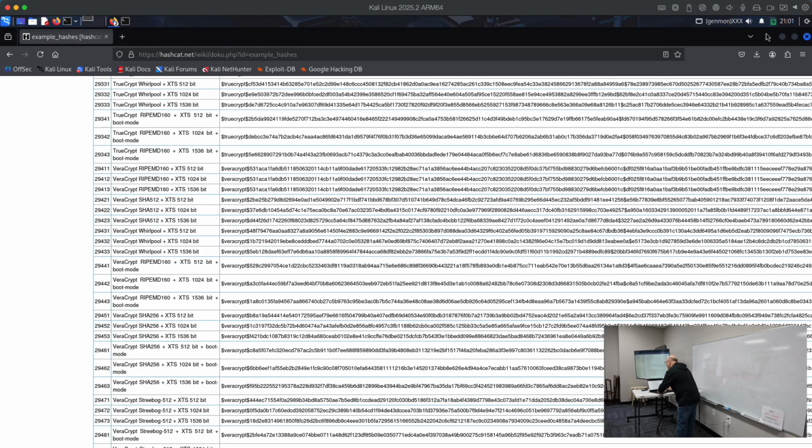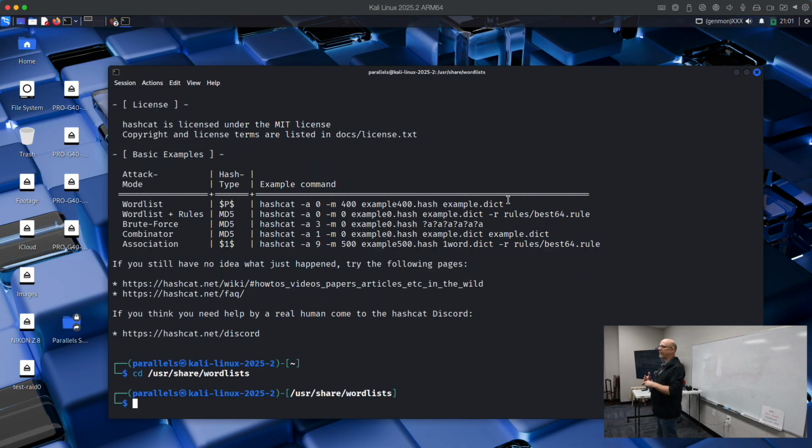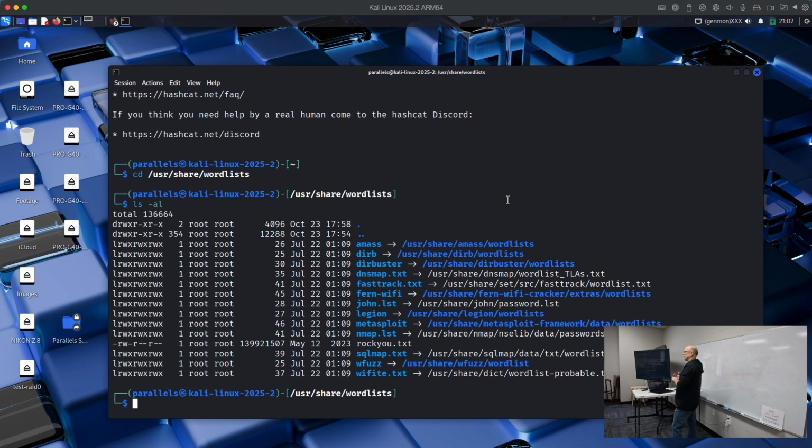All right, so let's jump back over here. And here's how you actually crack something. There's a word list. The one that comes stock when you download Kali and install it is the rockyou text file, and it has, oh goodness, 13 million passwords in it. Let's look at it here: cd /usr/share/wordlists.